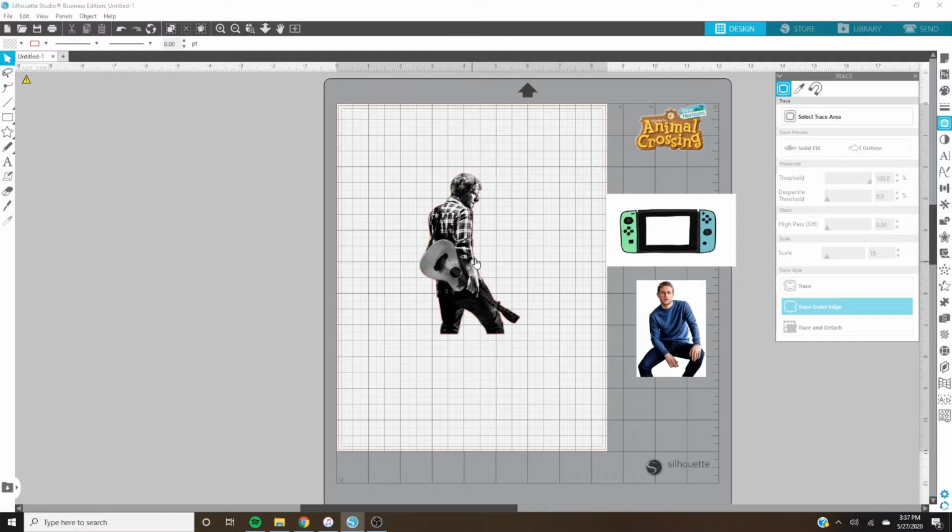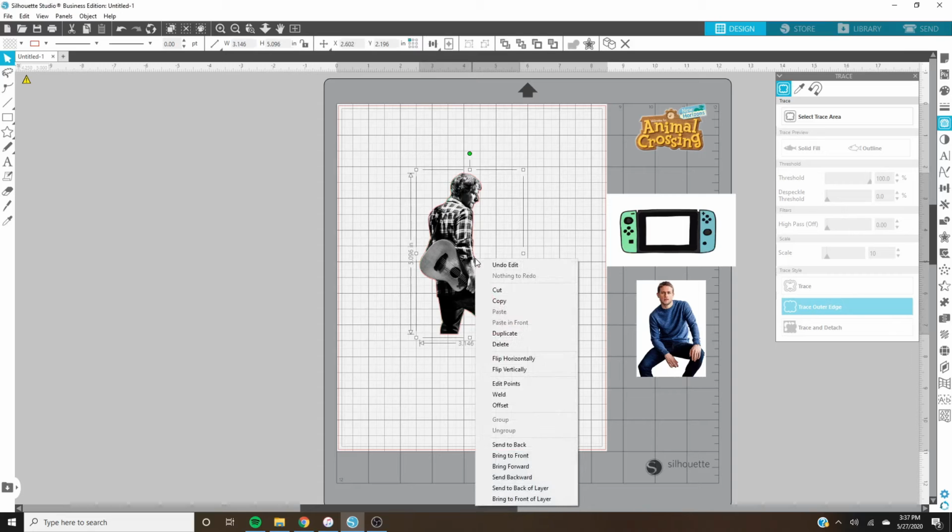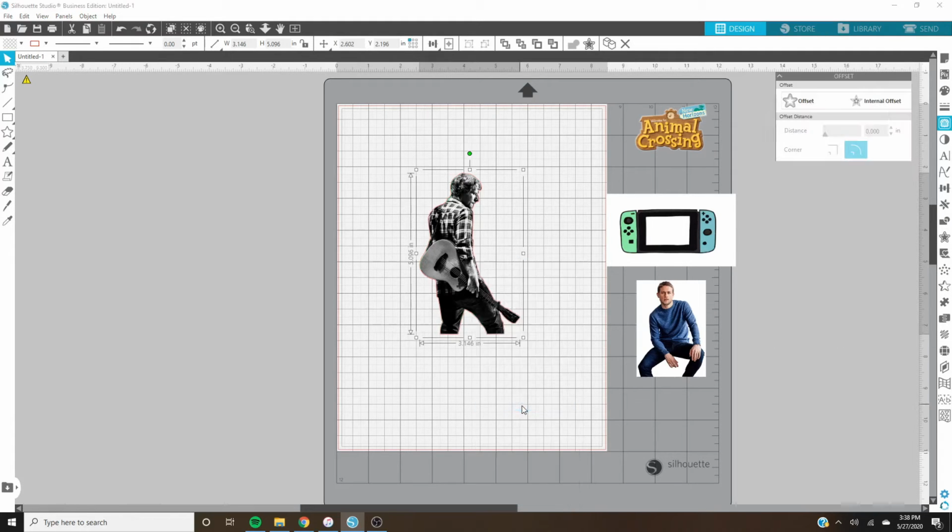So what I'm gonna do is just right click on that red line, and here you get a list of options. And you can also go over to the right panel, and there's an offset over there as well that you could use. But to me, it's easier just to right click the little red line and hit offset here.